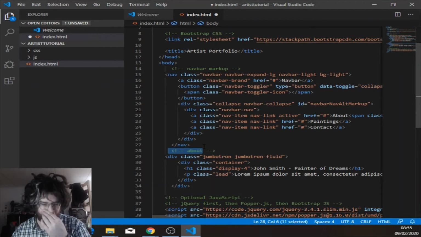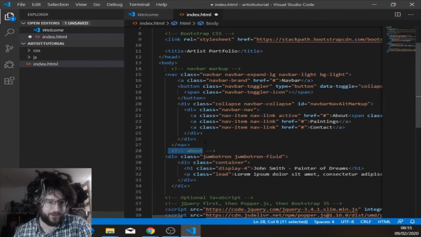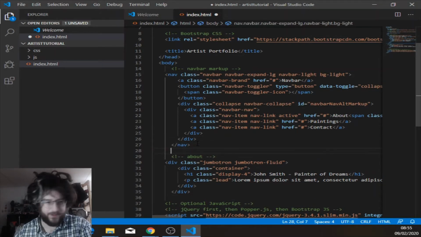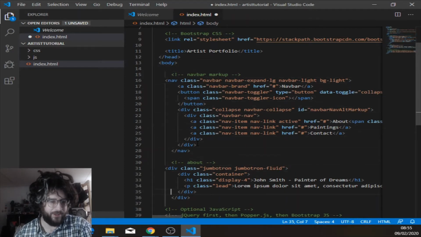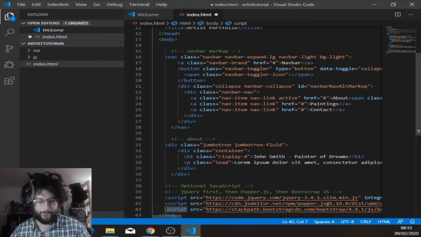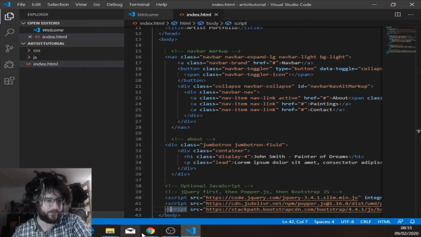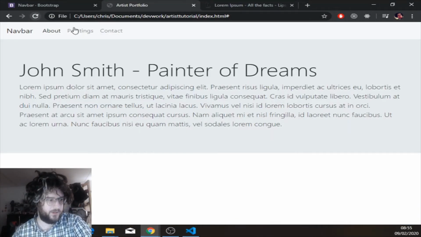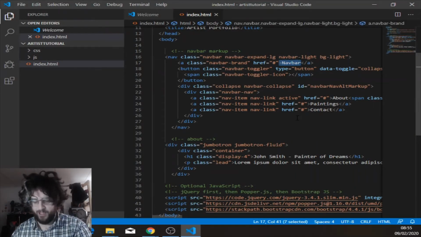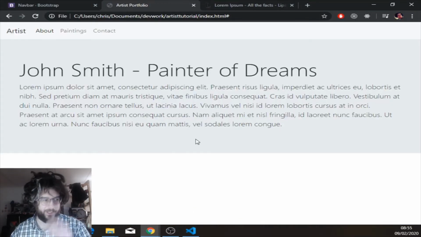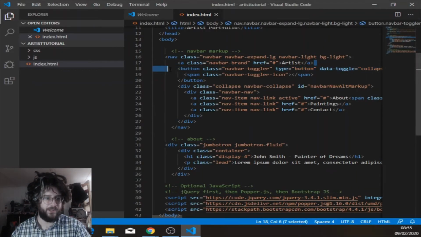It's also good to mark up your code, to comment your code. So I've, for example, marked where the navbar starts and where the about starts. It just makes it easier to read when you're going through it again. Okay, so let's have a look at that now. Then we'll change navbar to just navbar brand. We can put a logo image in here, which might be quite good, but for now we'll just put artist or something. We might be able to put a little image in there later. Or just get rid of it altogether, I reckon. It's not really doing much there.